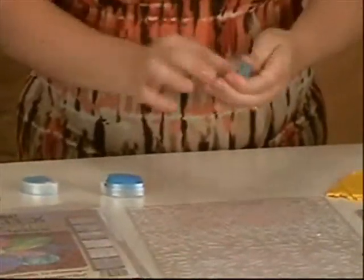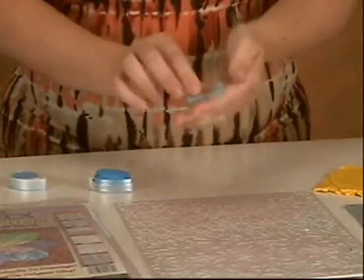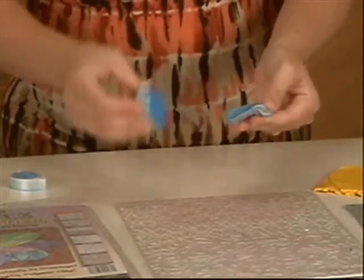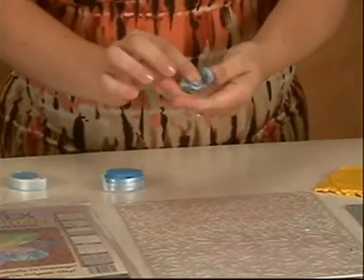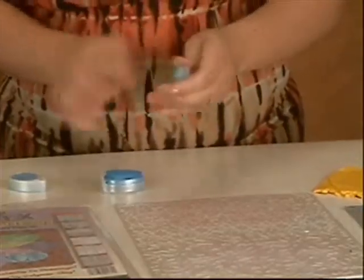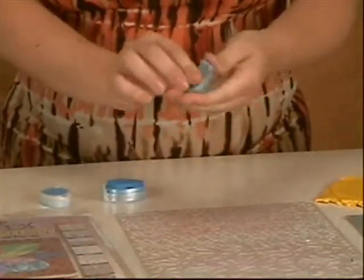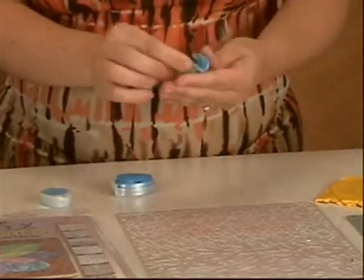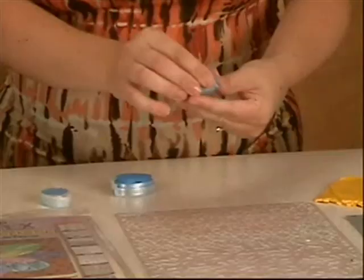Pigment inks are one type of ink you can use with polymer clay, and this ink has pieces of blue pigment in it, which will mix into the silver and white clay that's already blended and turn it a little bit more blue. This ink is different from dye ink. When you're buying ink, you need to make sure that it's pigment or dye. For this one, you're using pigment ink, and it's the blue pigment that's turning the clay a color, whereas if it was a dye ink, it would be seeping into the clay and dyeing it. We'll be showing that in a later episode.